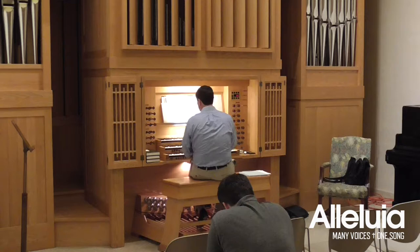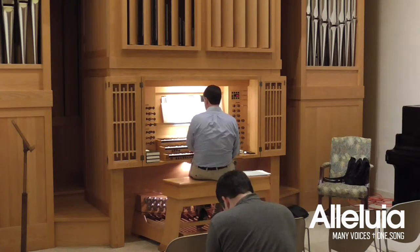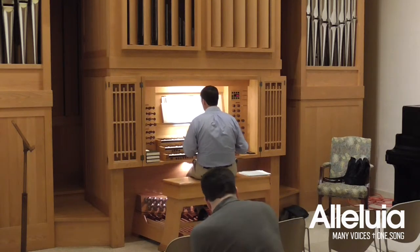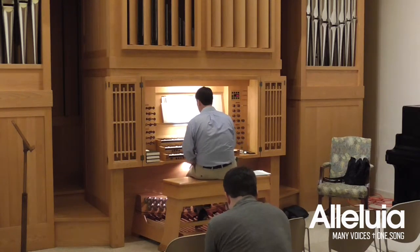This idea, and he imitates it at the octave, and that continues. This, in a way, is a little bit more strict because of the imitation.